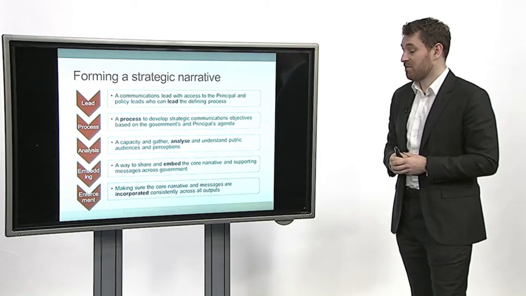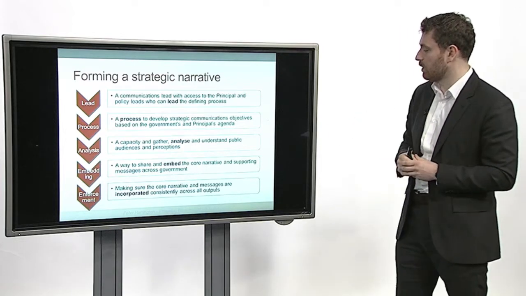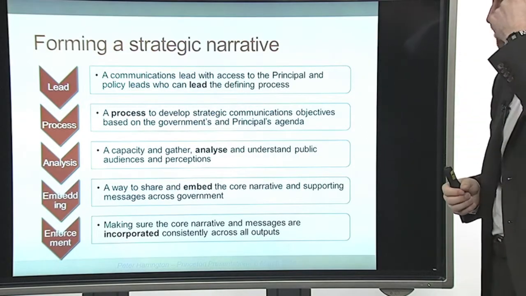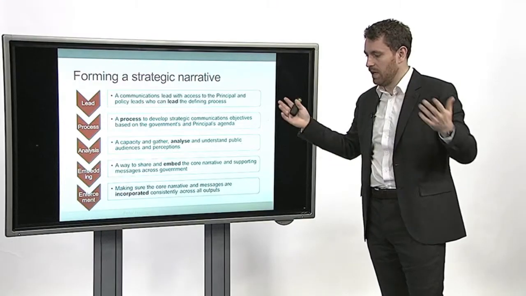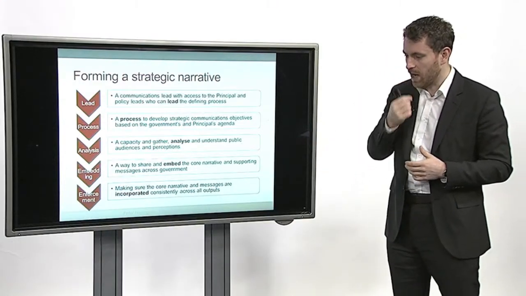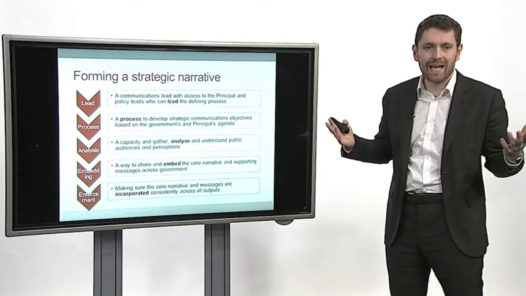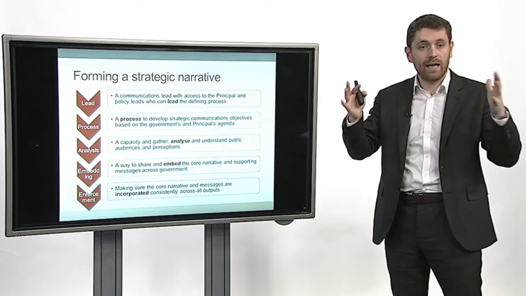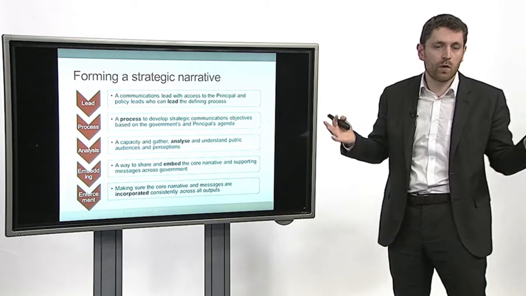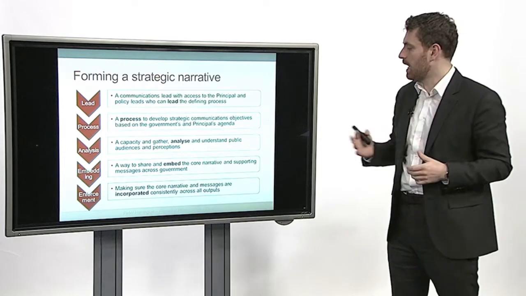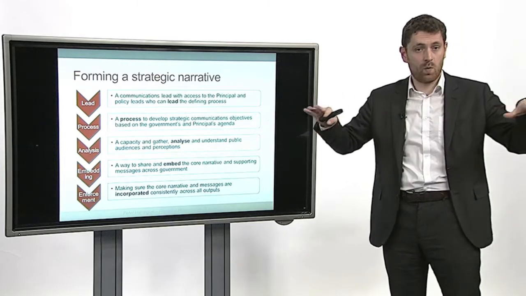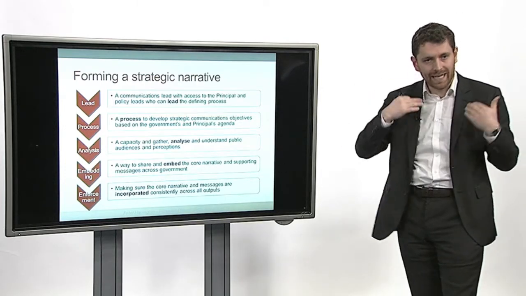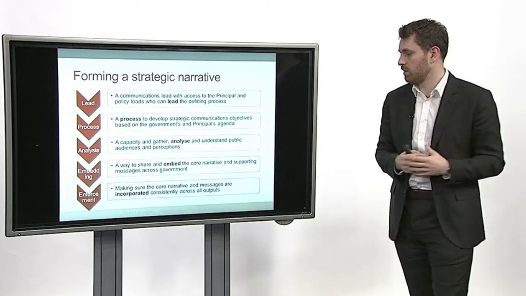You need to find a way, and this is very, very difficult, to share this narrative once it is created. Let's say, in the case of Barack Obama, yes, we can is a little bit simplistic, but he set out a clear vision for America before his 2008 election. You need a way to make sure that everybody in the government is aware of what that is, okay? And so you need processes, conversations, meetings, engagement with different stakeholders to try and make it coherent and consistent.